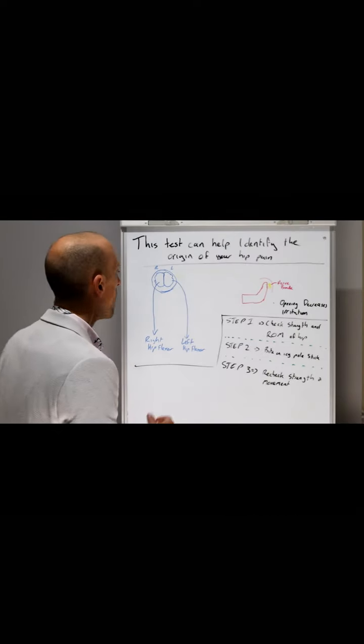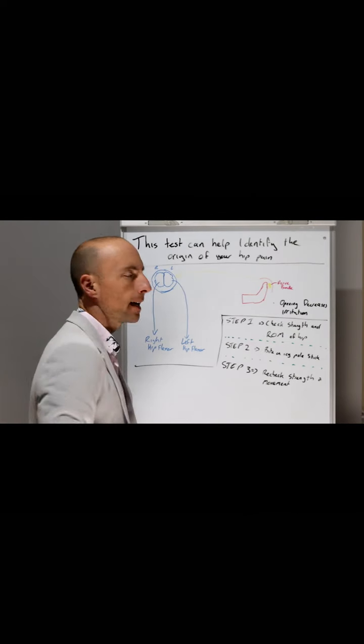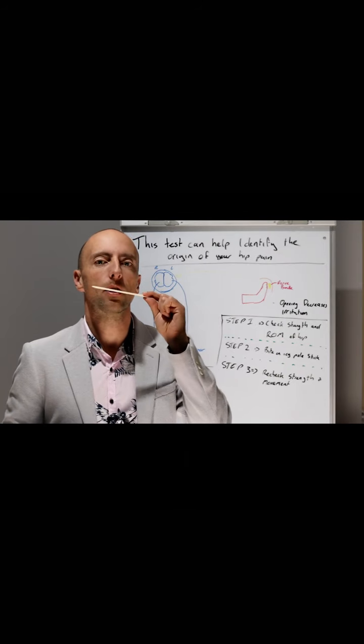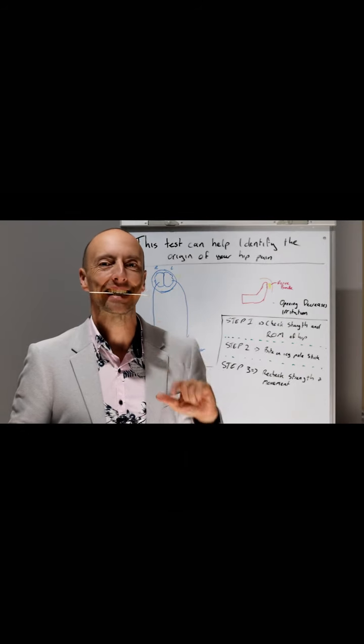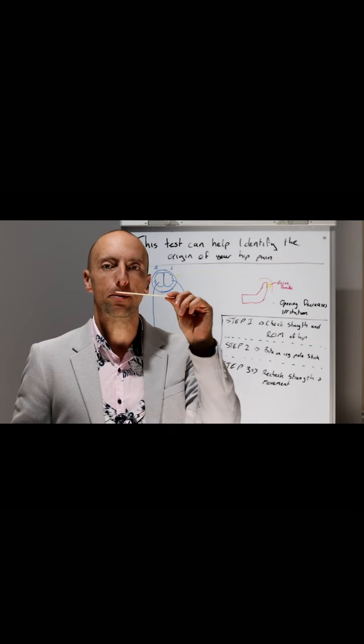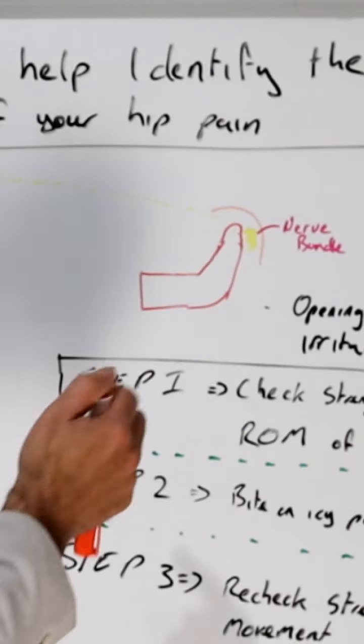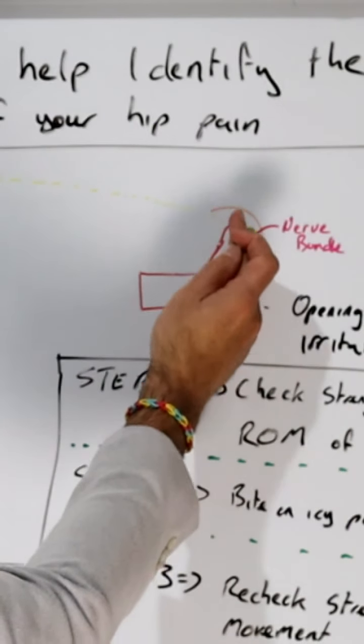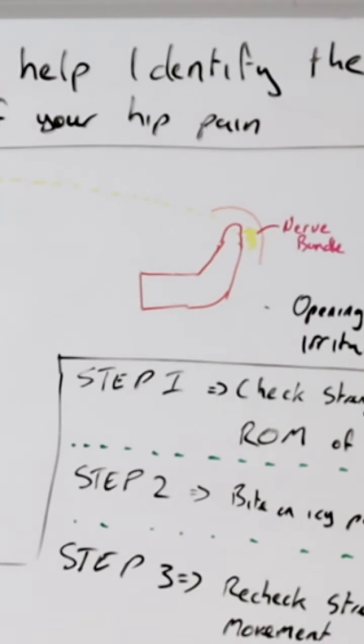Once you've done that, the next thing we're going to do is get yourself a tongue depressor or an icy pole stick, and all we want to do is get you to bite down on it. Just like that. Hey, that's simple. All that's going to do is create a level of space. It's going to open that jaw up a little bit, create a little bit of space behind the actual jaw itself, and in doing so, it'll actually just free up that nerve slightly.